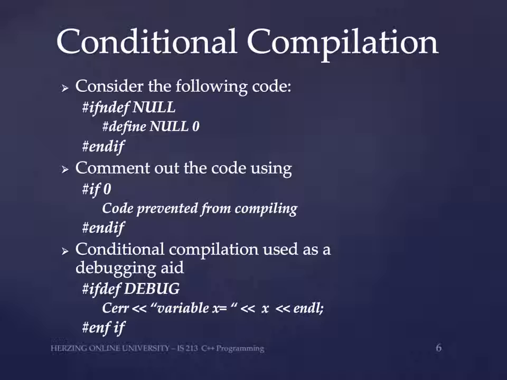And this symbolic constant is normally set by a command line compiler option or by settings in the IDE, for example Visual Studio, and not by an explicit define. When debugging is completed, the define directive is removed from the source file and the output statements inserted for debugging purposes are ignored during compilation. In larger programs, it might be desirable to define several different symbolic constants that control the conditional compilation in separate sections of the source file.